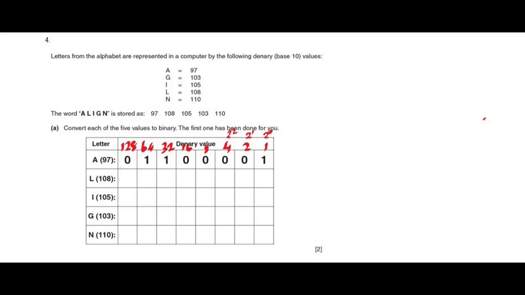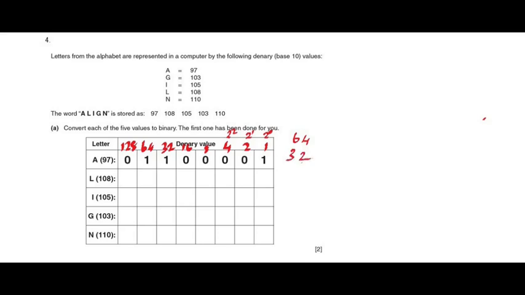The first one is 97. I have to construct this number by adding numbers from the list of position values. First, select a number which is less than or equal to 97. 128 is obviously greater, so you take 64, and I'm using that number, so I have given a binary value 1 there. Then 32, I have to use that number too.